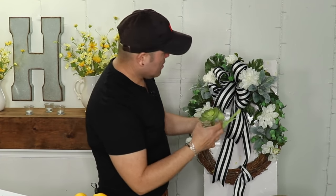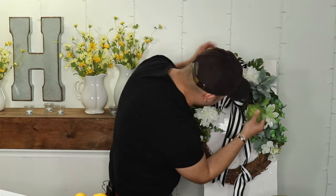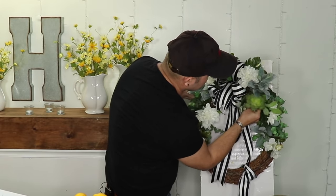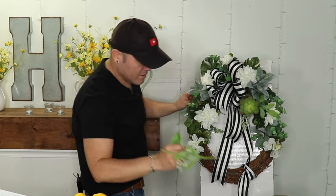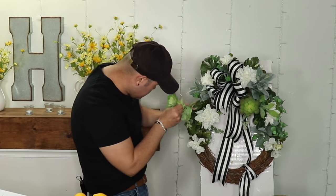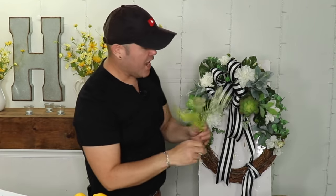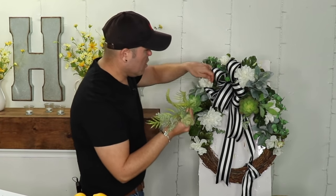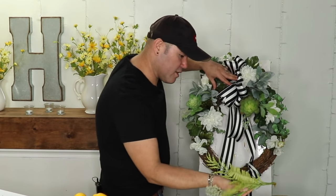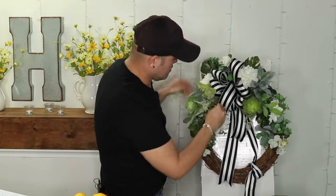If you've been following the channel, you know I like my flyaways. For the flyaway I'm going to grab some lilac but save it for the end. I'm also going to use some beautiful succulent picks from Shinoda — I'll cut them and add some right here. This is turning out so pretty and fresh-looking — perfect for spring! Adding succulents gives it texture and character. When you don't have many items, make sure you have at least three to create the triangle we always talk about. I'm bending this a little, inserting it into the glue, going right here.